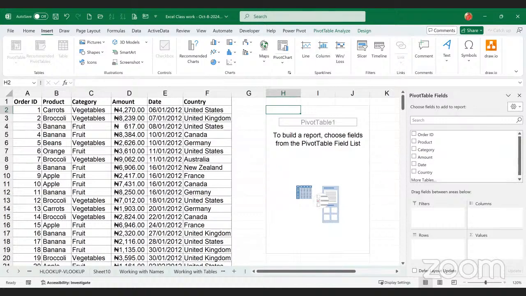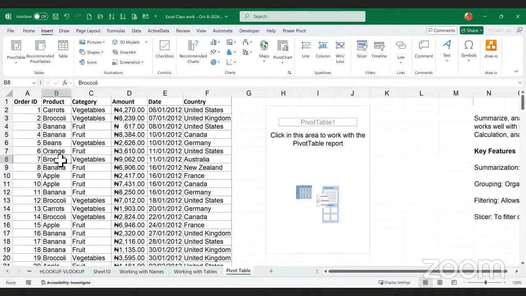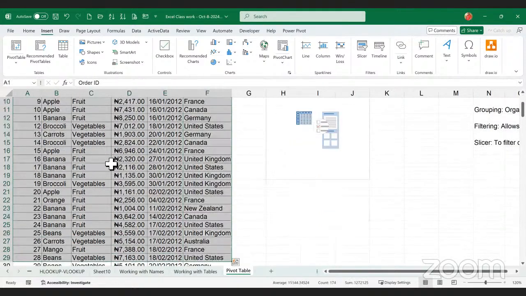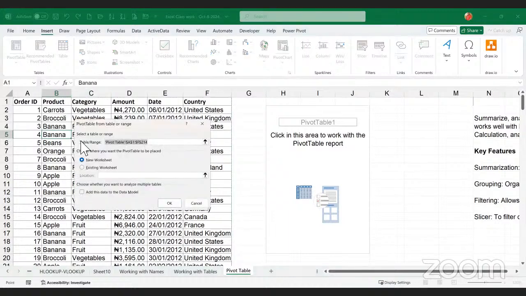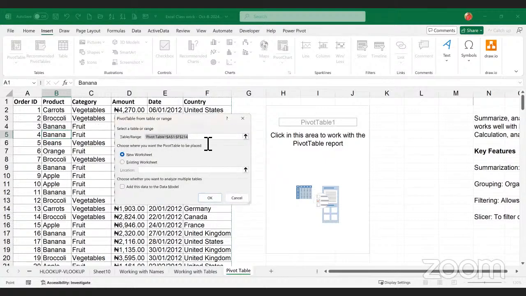Sorry, sir. The pivot table range. How do you get that one? If you put your cursor within your range of data, your cursor must be somewhere within this data that I selected. Then you will go to insert. You click pivot table. The dialog box that will appear shows table/range. That is your range. Then the next thing is you move down and you click existing worksheet. Once your cursor is not within the data, no range will appear.